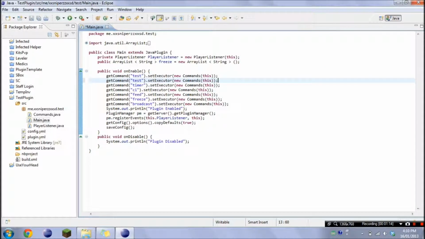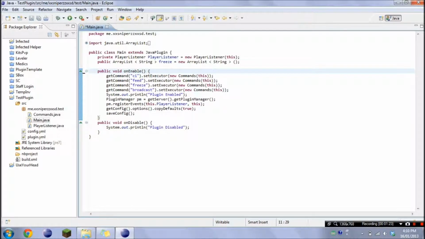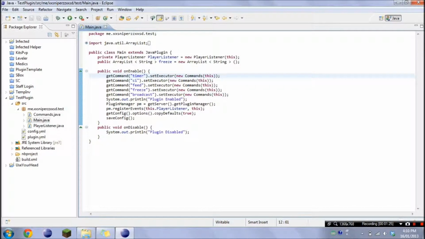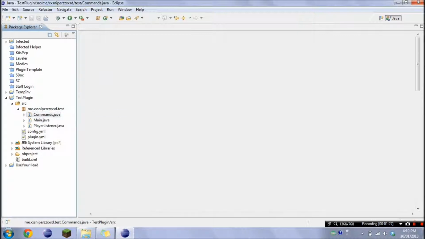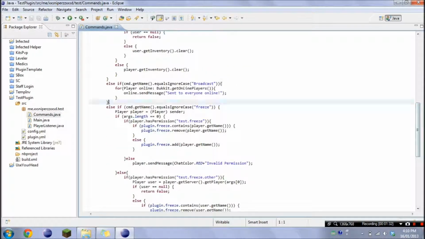Oh, no, never mind. I guess I never removed that after I figured out I forgot the audio. Okay, so here, we'll just do this. Okay, so now let's add it. There we go. Okay, now to the commands, and we're actually going to make the command. So I'll just put it here.